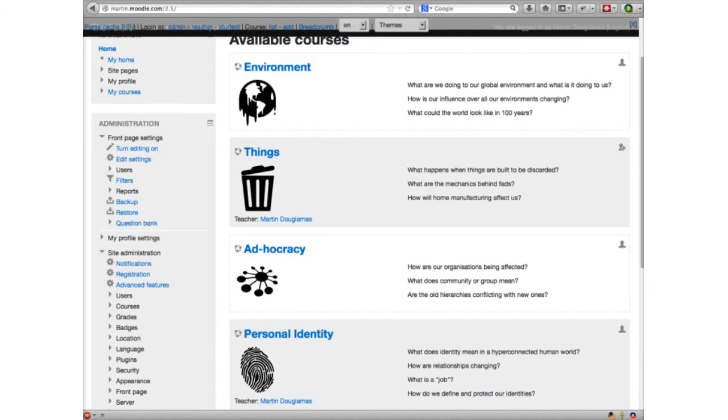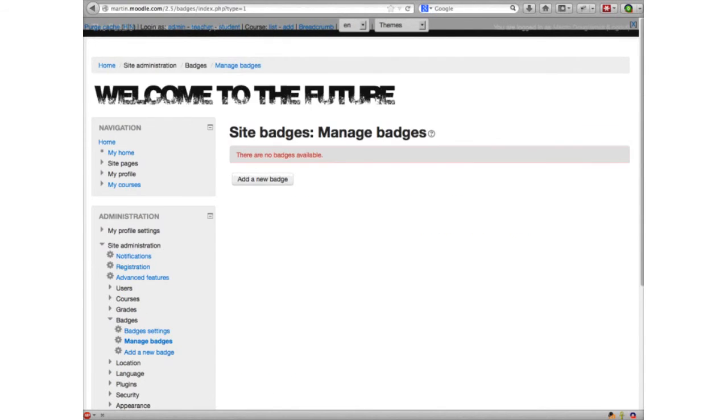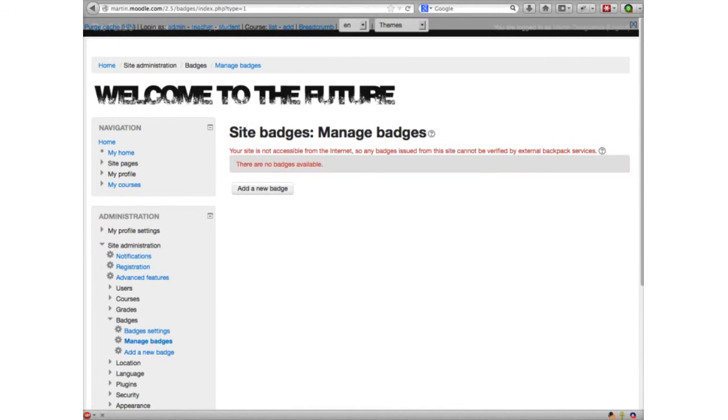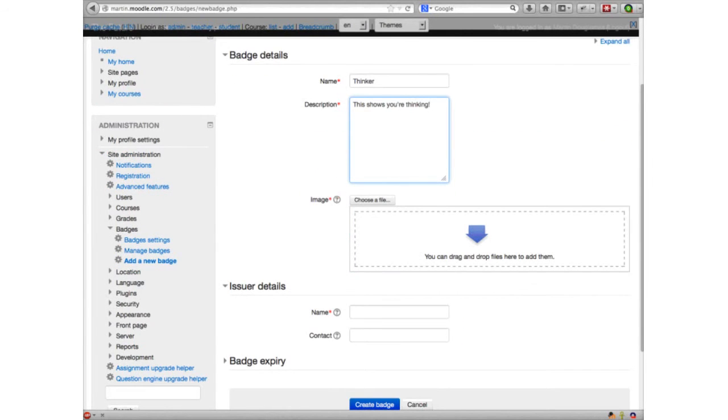So adding a badge, give it a name. And let's get a file. I'll drag one in. Now, this is a bit of an interesting thing here: you can put in any contact you like there, and that is the issuer.